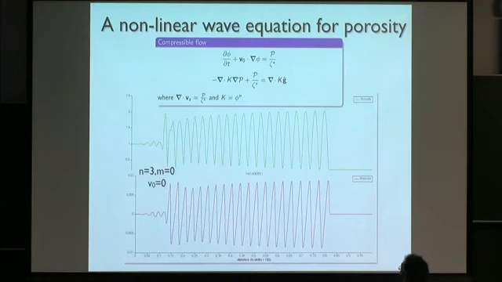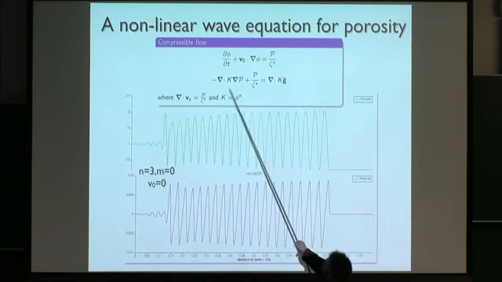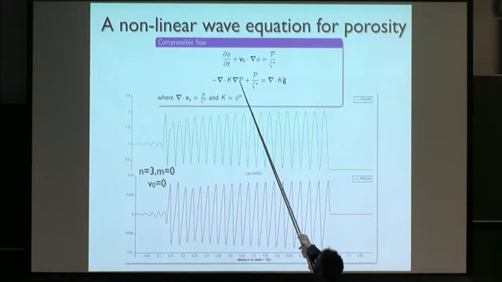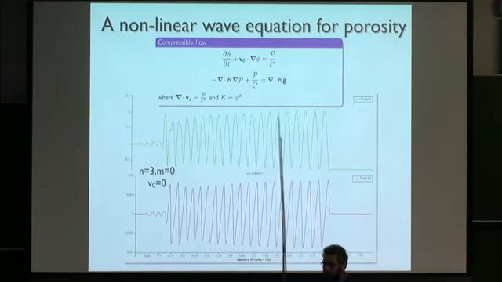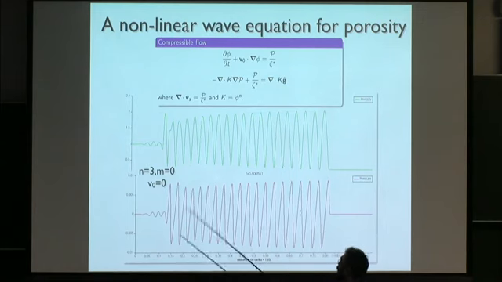Let me see if we can understand this a little bit better. So the key here is what's giving you the dispersion is this term here. Okay? And this is basically the fluid flux, the permeability times the pressure gradient times the compaction pressure gradient. So there's variations in flux due to volumetric strain of a viscous material. That's what's giving you the non-local effect, and that's what's giving rise to the waves.